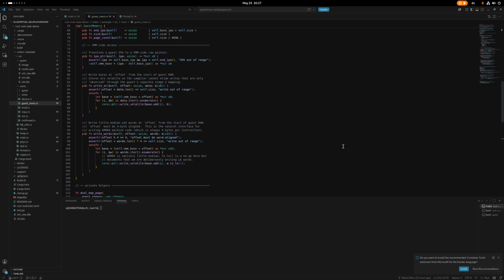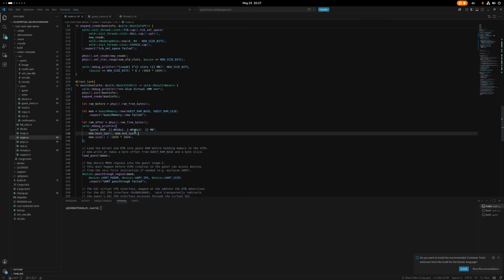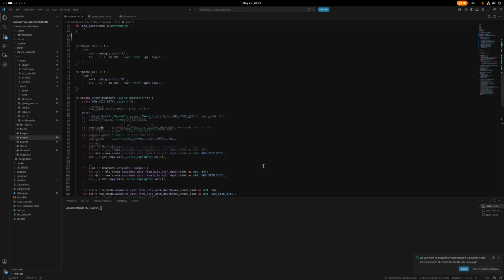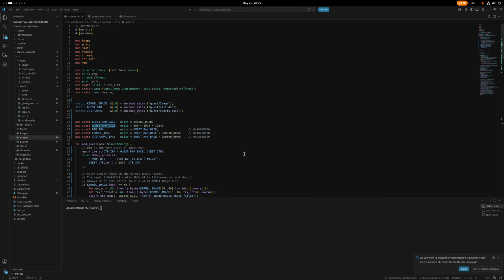This is basically virtual machine memory. So in this case, we're allocating 100 megabytes. RAM size we have here, as you can see, is 100 megs.